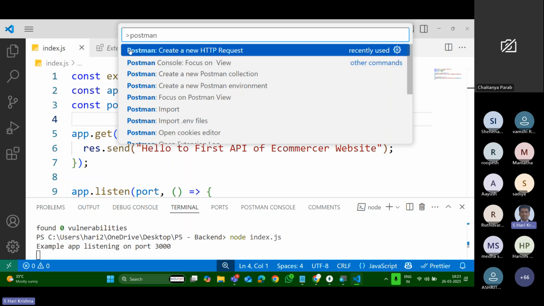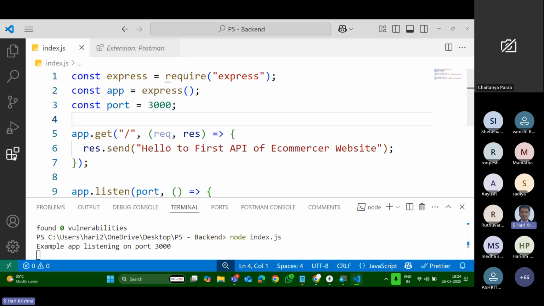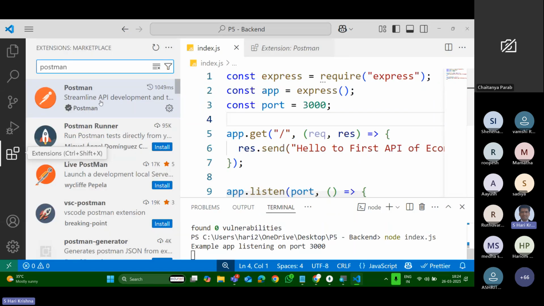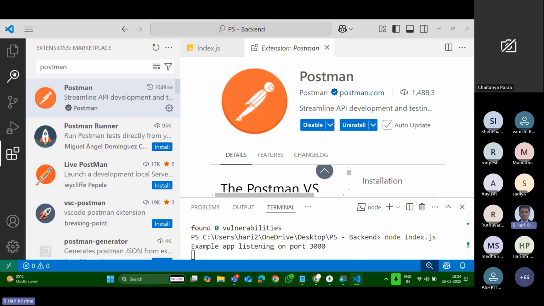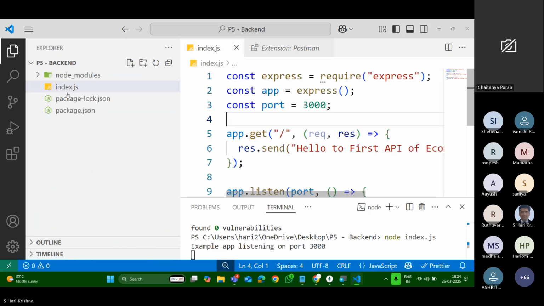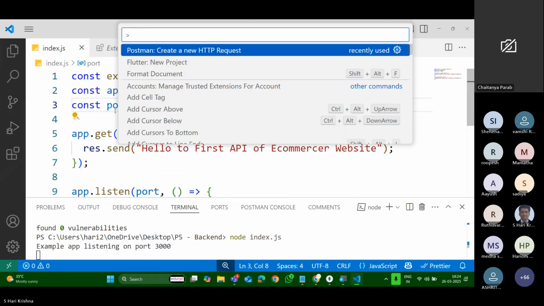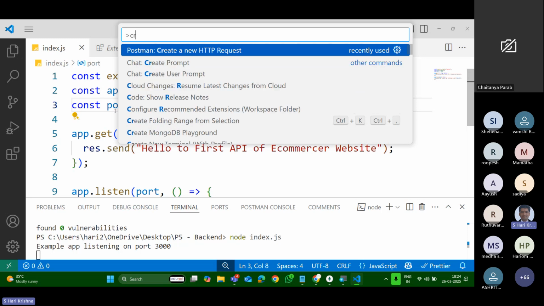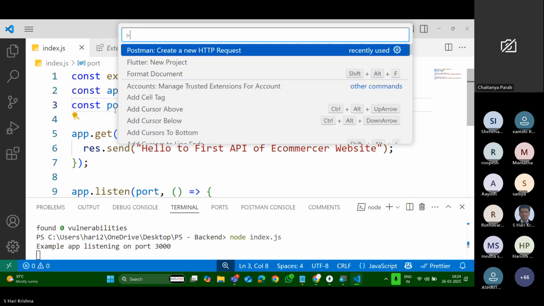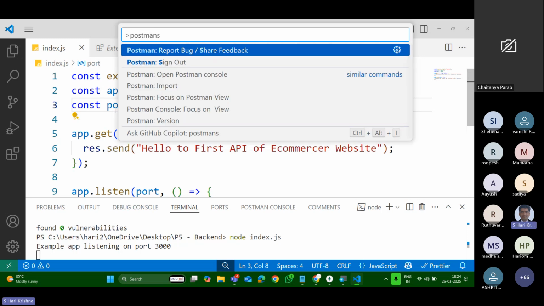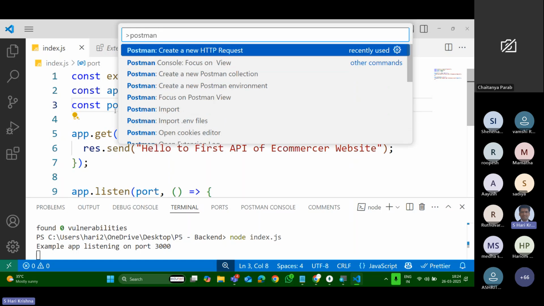Click on it. Again, after going to extensions and installing Postman, press Control Shift P, start typing Postman and you will get the extension here. Create an HTTP Request. Click on it.